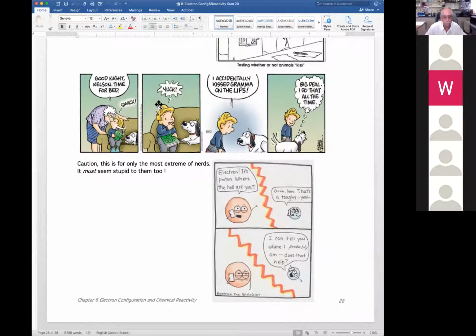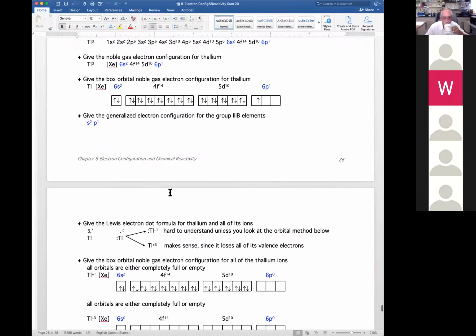So for the number of valence electrons, going from left to right on the periodic table, is it 1, 2, 3, 4, 5, 6, 7, 8, 9, 10, and then 1, 2, 3, 4, 5, 6, 7, 8? No, we use the Roman numerals for the valence electrons. Oh, so like iron, cobalt, and nickel all have 8. Yes. And then copper goes back to 1. Yes, it does. Zinc would be, nitrogen would be 5, right?